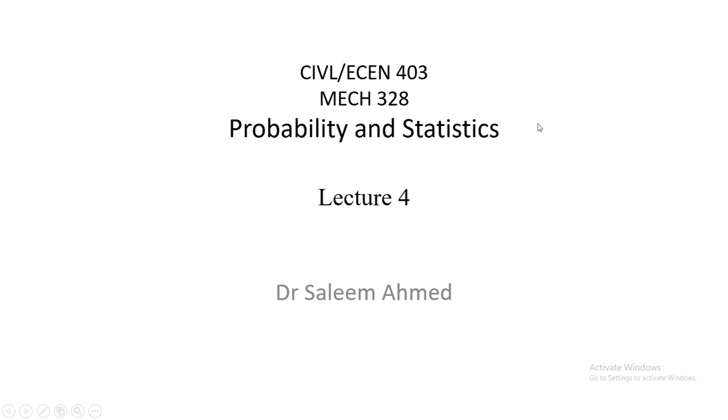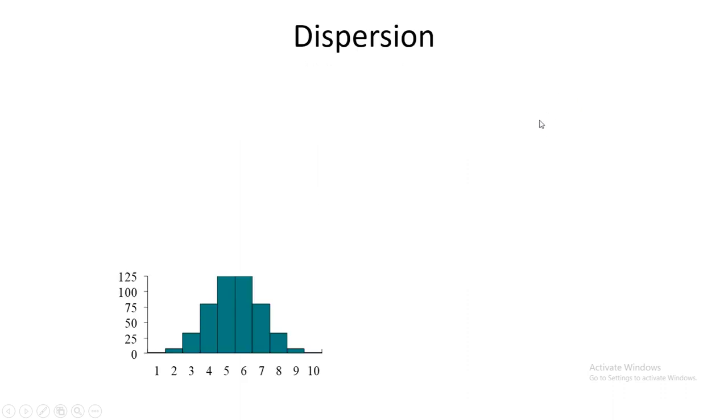Today we are going to study the dispersion of the data. In last lecture we studied measure of center. Measure of center gives you the centralmost point of the data, which is also called the average, and we studied mean, median and mode for the data, which all three were the measures of center or measure of central tendency. Dispersion gives you the spread of the data.